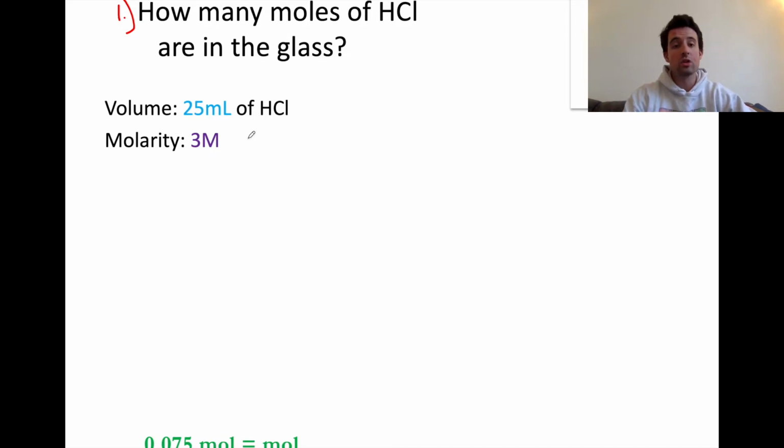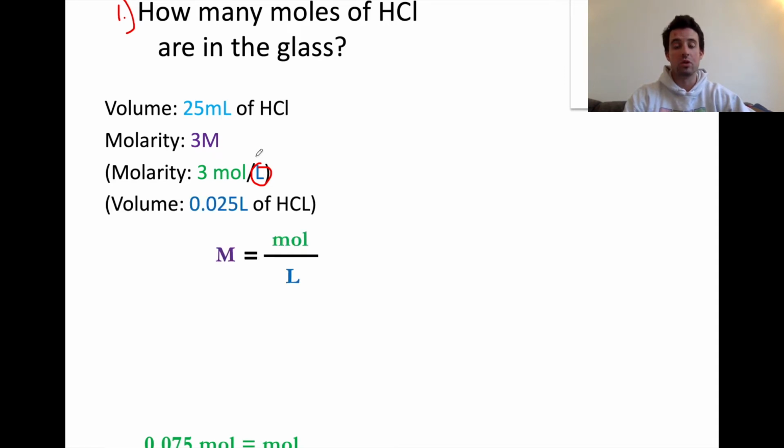How did we find that? Well, the problem here is that molarity, remember, is moles divided by liters, so I've got to find some way to convert from milliliters into liters. In order to do that, I am using a conversion, which I show right over here: 25 milliliters divided by 1,000 milliliters multiplied by 1 liter. That's how you get 0.025 liters. You could also just move the decimal point 3 places to the left, and that does the same thing as dividing by 1,000. It gets you the same answer.